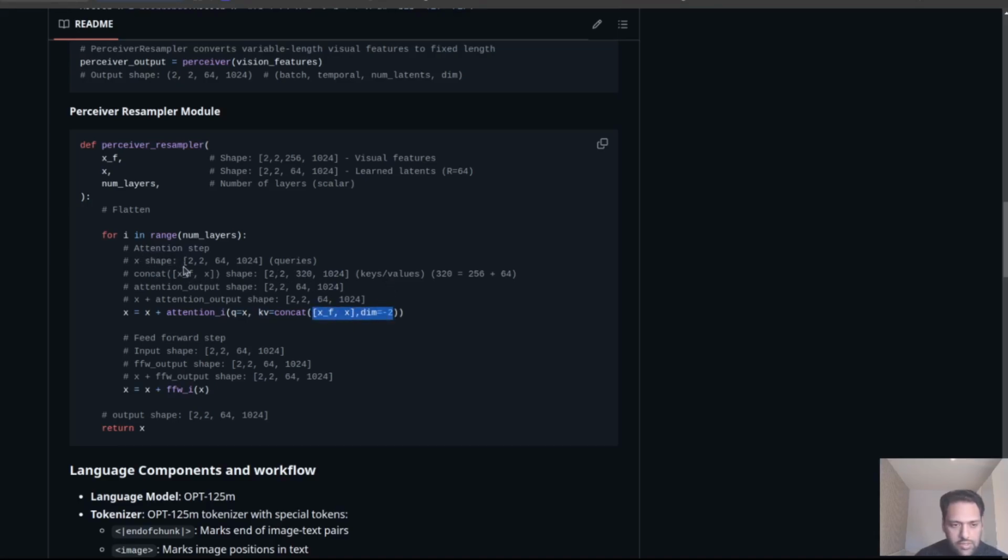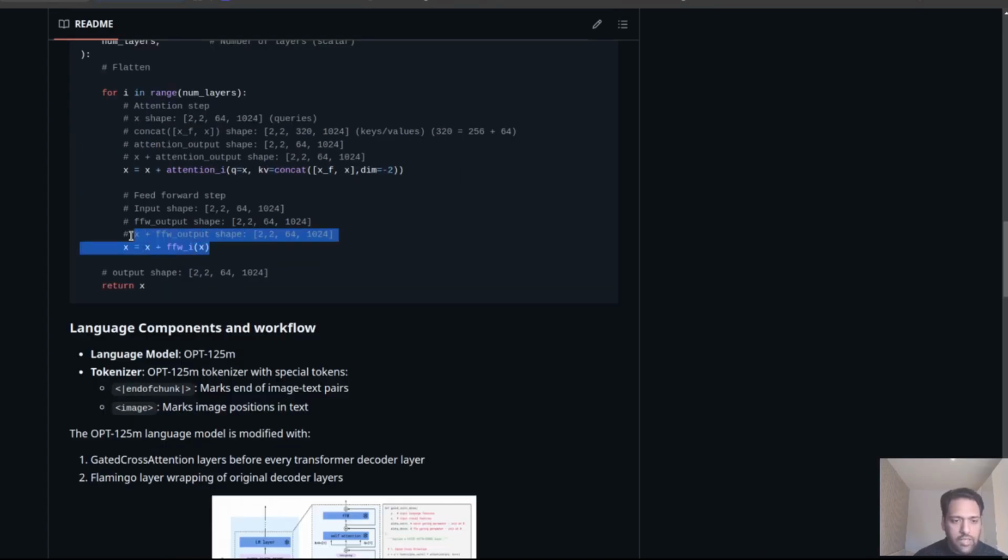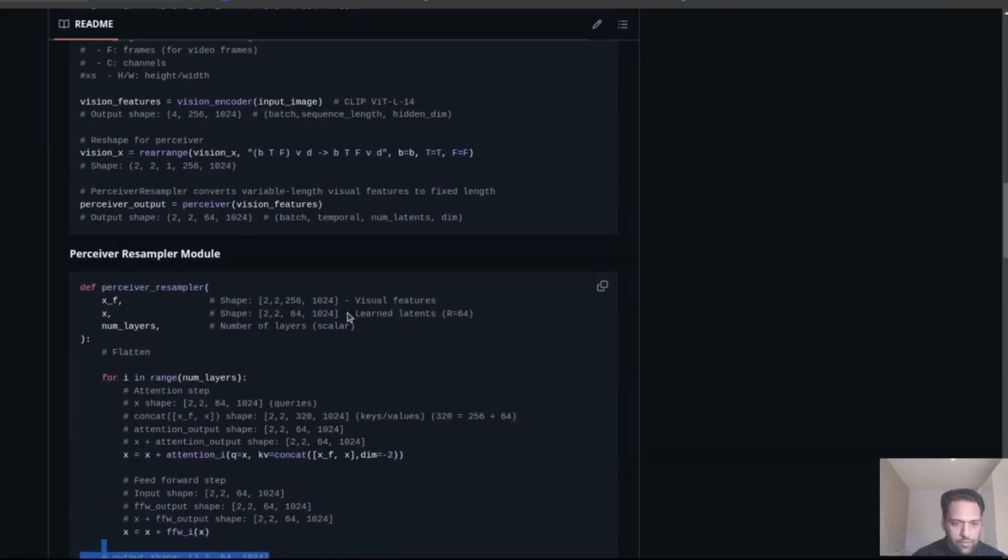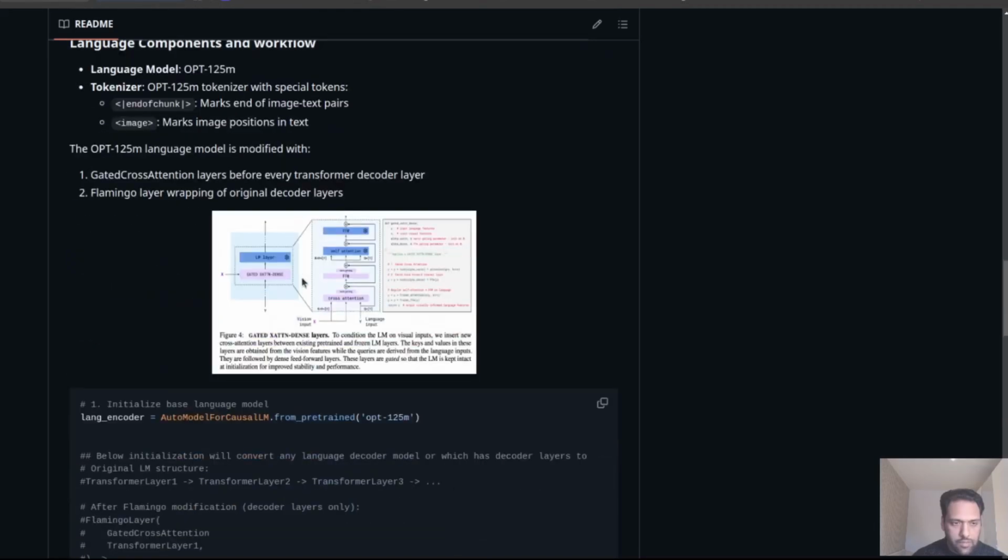So X is of shape 2, 64, 1024. These are the number of learned queries, and we concatenate XF and X across the -2 dimension. Initially it was 256, and we add the 64, so this becomes 320. And then the output shape of attention will be 2, 64, 1024, and then we pass it to the feed-forward network, and the output of this is 2, 64, 1024, which is the same as here.